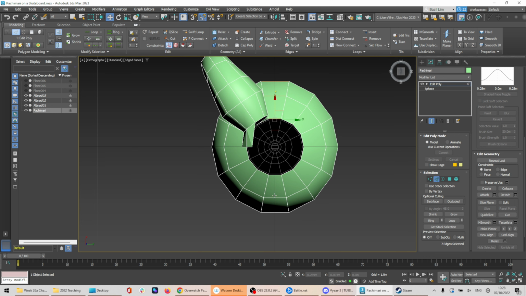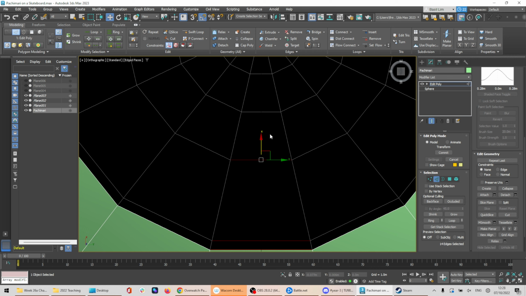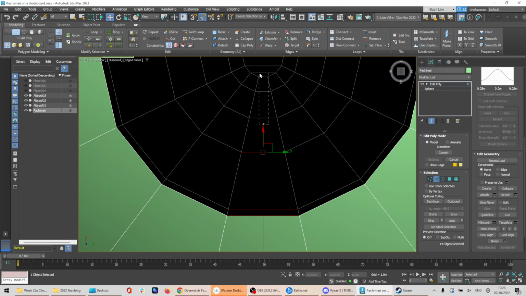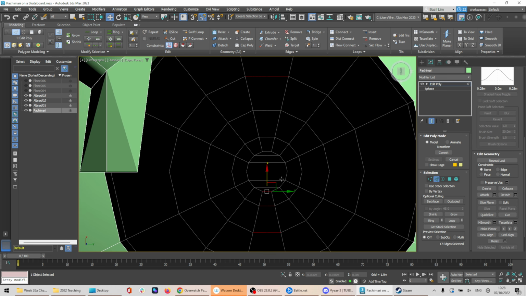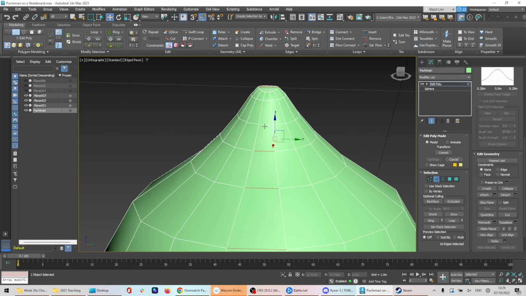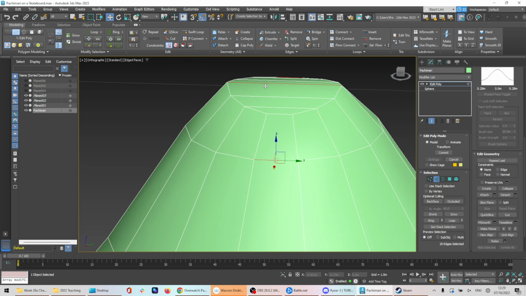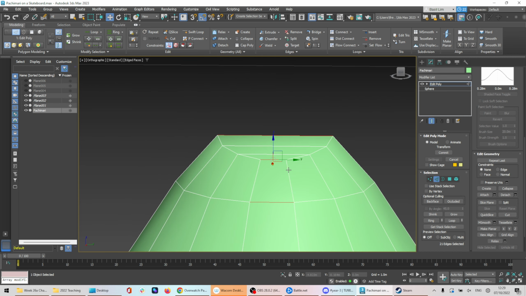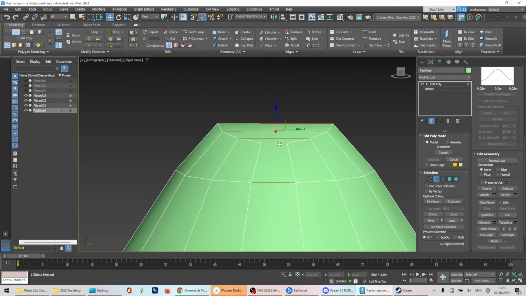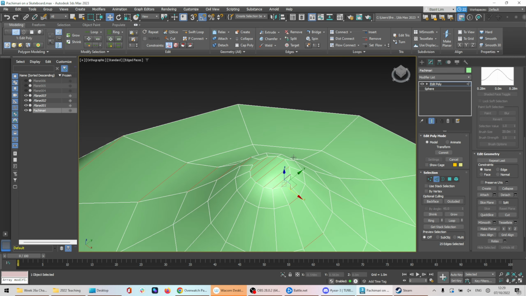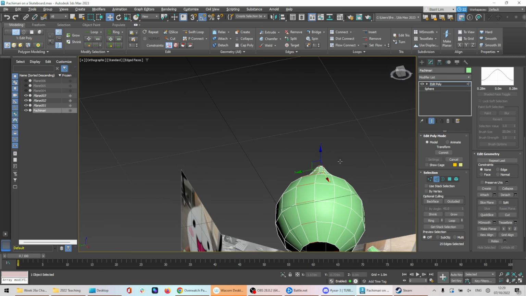Let's try and select all the way around. Why can't this select? Okay, I think I selected all the way around.